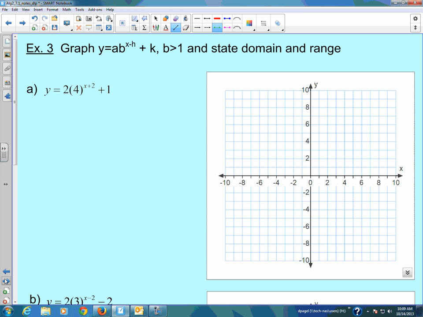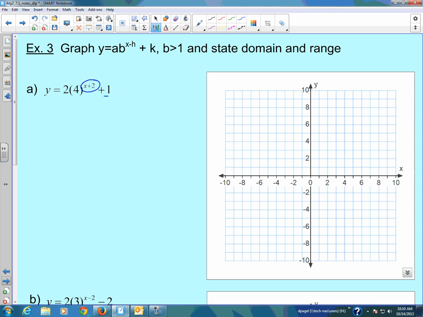Well, let's mix it up a little bit more. Now let's introduce ourselves to some translation vectors, some C and D values. When you look at an exponential function, the C translation part of the vector will occur with the power. So we can see we have an x plus a 2 power now. So there's my translation vector of left 2. Even though it says plus 2, x plus 2, remember means we're going to move left.